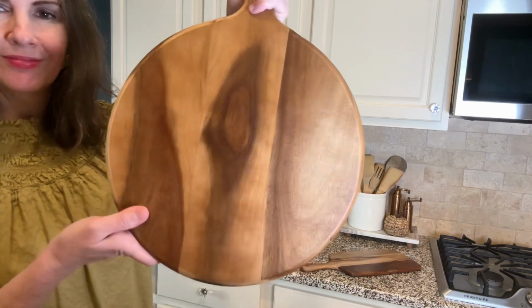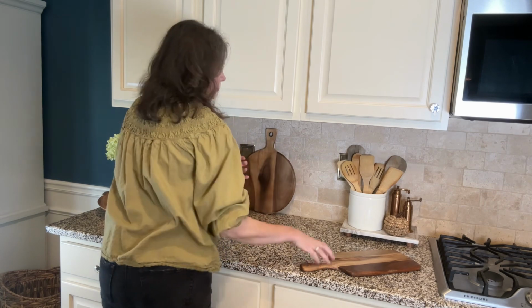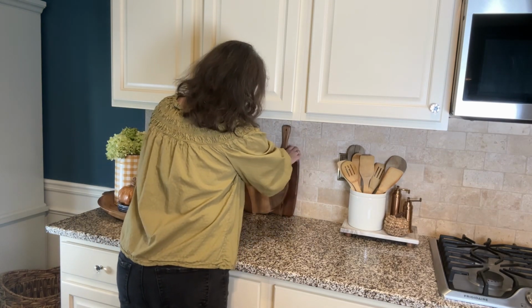And here are those cutting boards that I was talking about. I'm just going to add those to the backsplash just to give it a little warm and more textured look to the backsplash area.